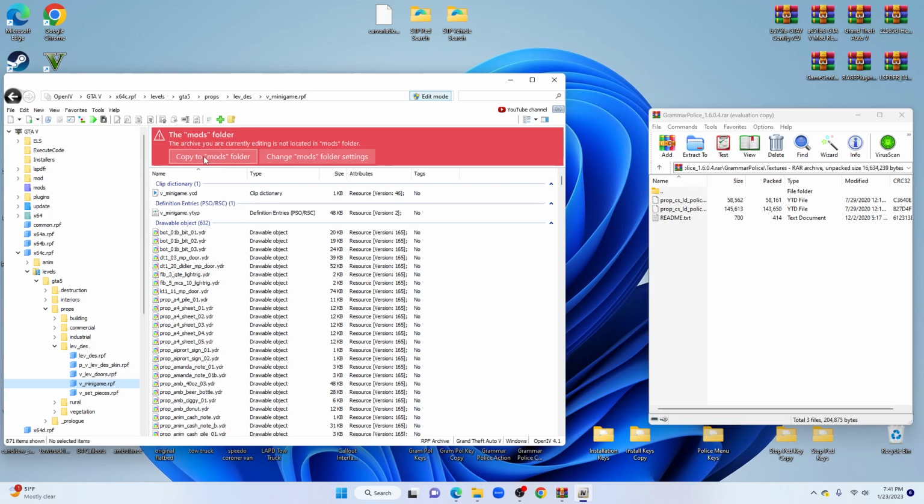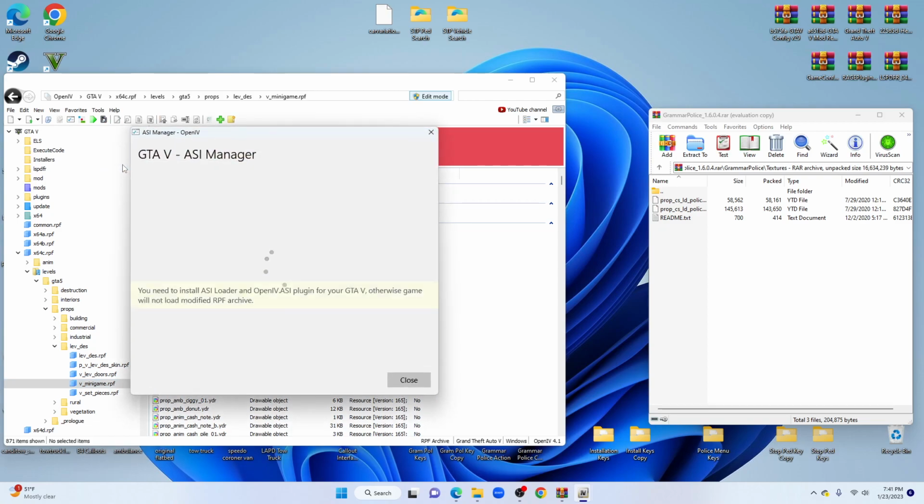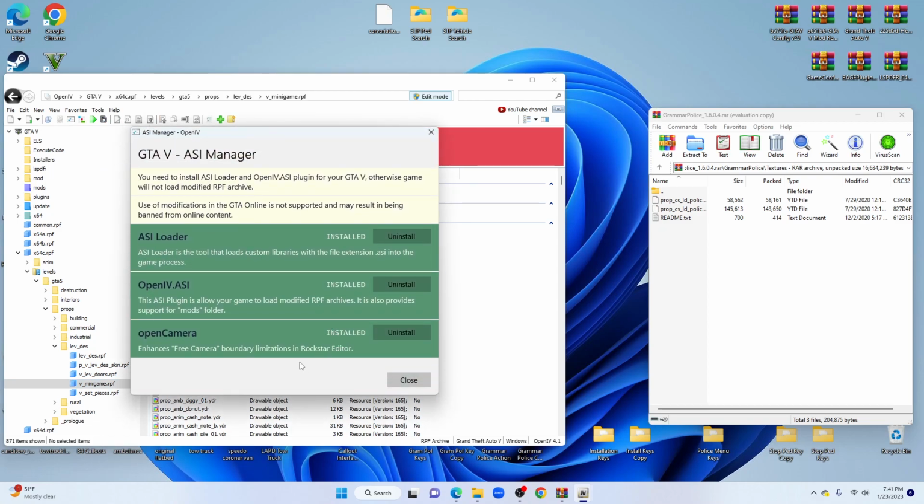One more thing, you can go ahead and click on this now or wait a second. Either way, you're going to have to click on the button to the left. You're going to see 2 buttons. Make sure you click on the button to the left. And also make sure you go into Tools, click on your ASI manager. Make sure everything is green. If you have anything that's blue, make sure you install it. See, all of mine are green. Make sure all of these are green. If it's blue, click on install to change everything to green.